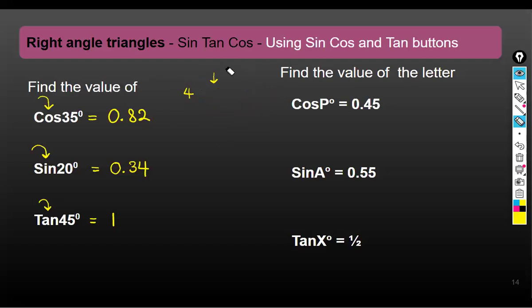Let's erase this to make everything look a little bit better, right? So if I ask you to solve for P, so let's say the aim of the question is to solve for P. P represents an angle because cosine, sine, and tan were made for angles. So let me rephrase that question. We want to solve for angle P.